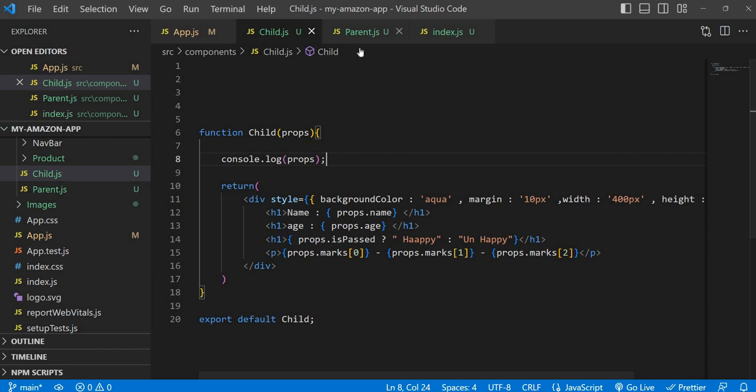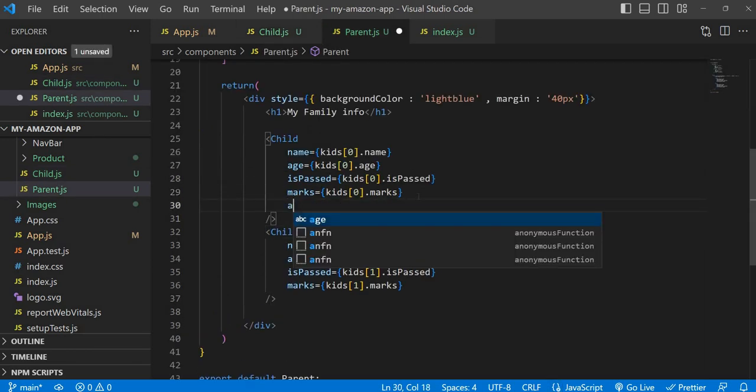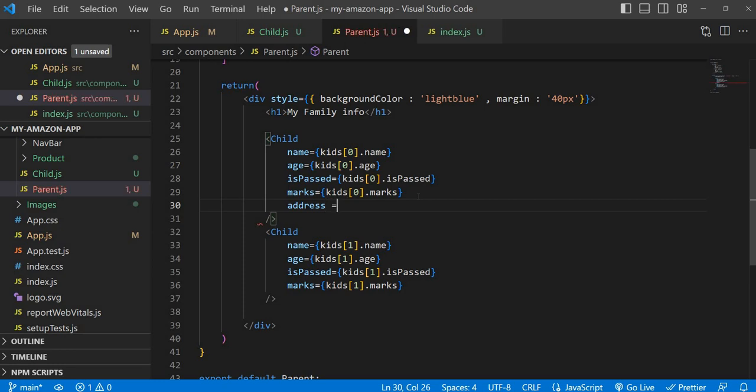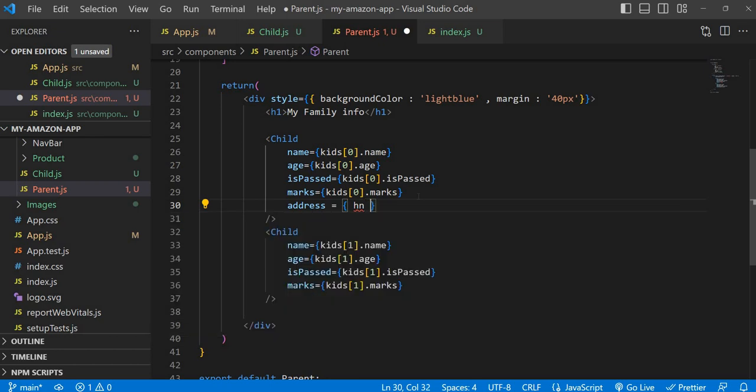So another last one. If you create any other object, like I'm just putting address details. So address, you can go with an object. Suppose house number. Okay, hopefully the kids' address will be the same. House num. Suppose if you throw them into the hostel, the situation is different.